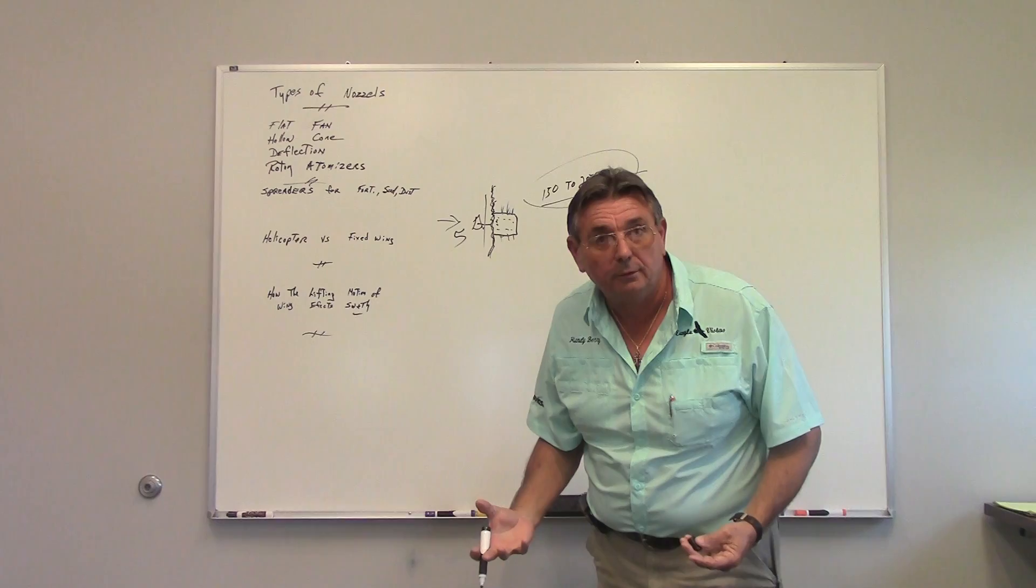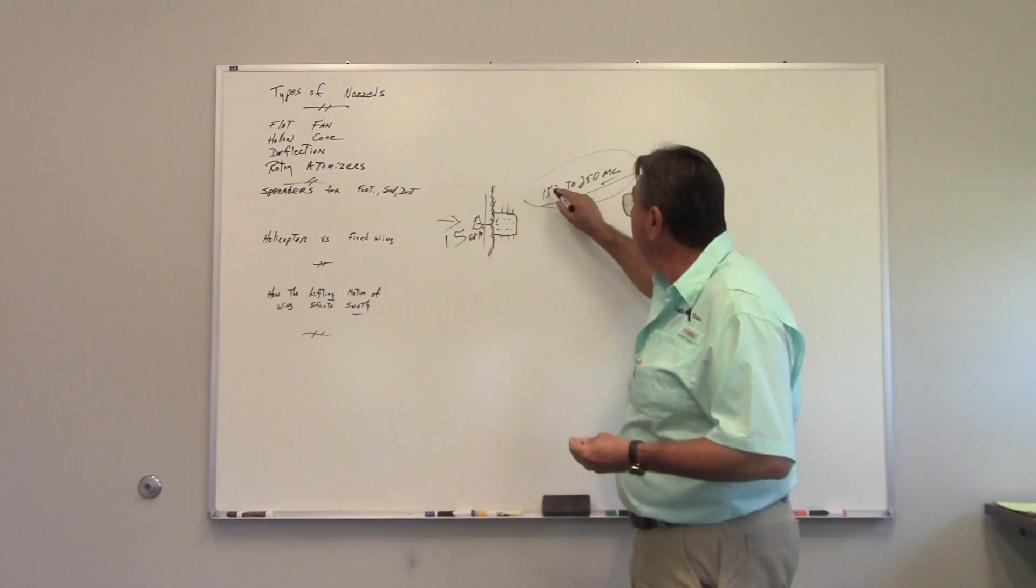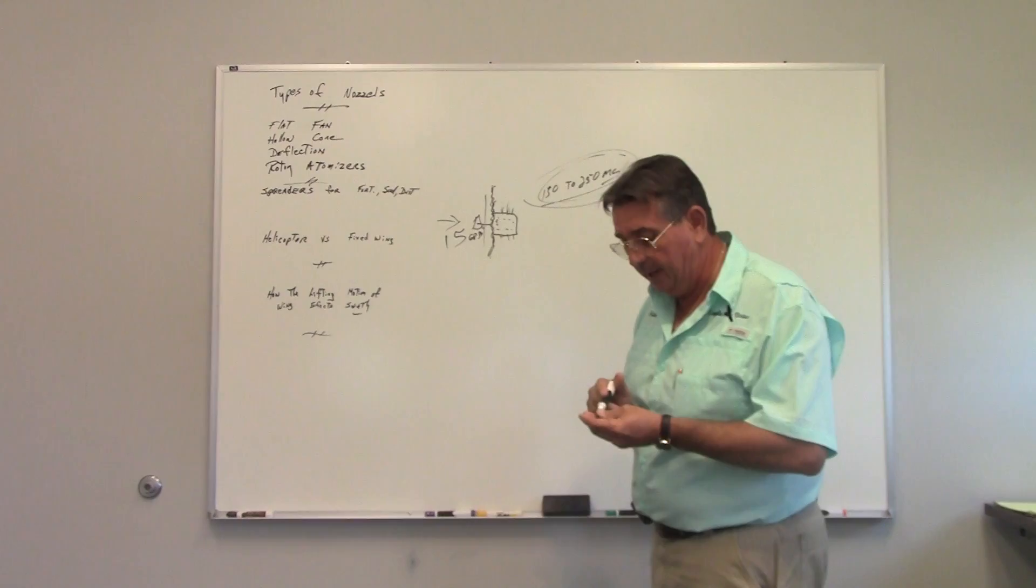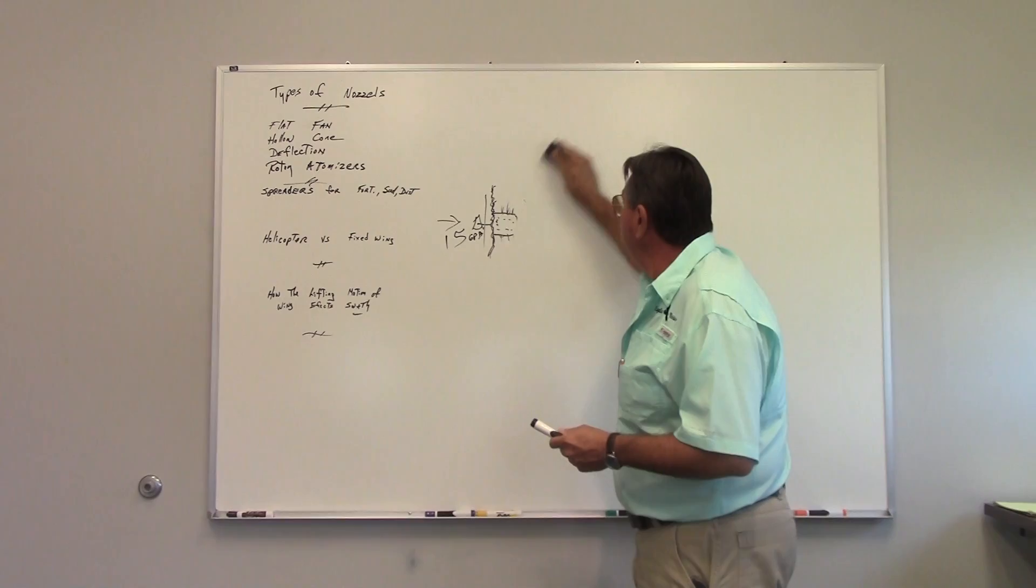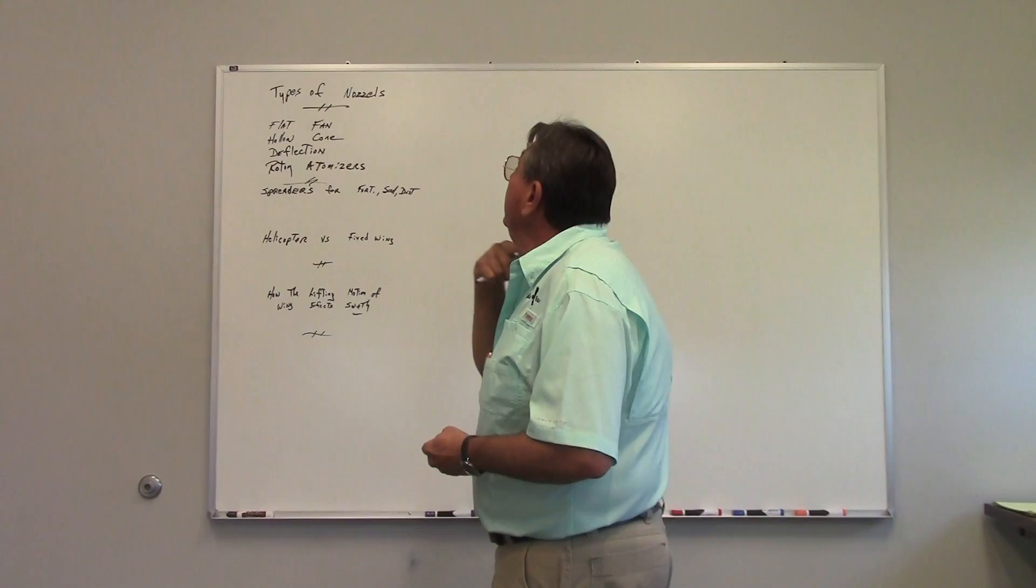If you were putting one gallon per acre, you would have one gallon per acre's worth of microns at 150 to 250 size. If you put out five gallons per acre, you still have microns in this same range, but just a whole lot more of them. In citrus down in Florida, we often put out 15 gallons per acre. You can control droplet size no matter how much volume goes through it.